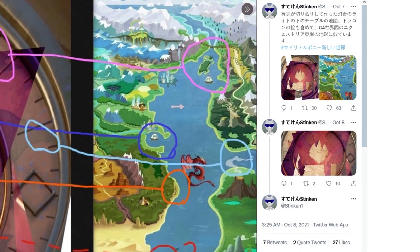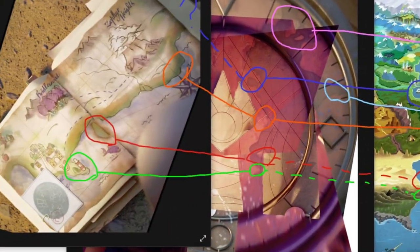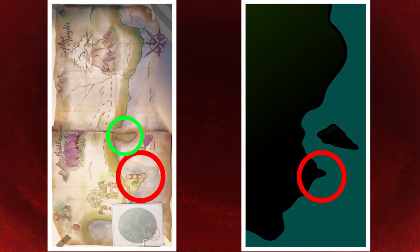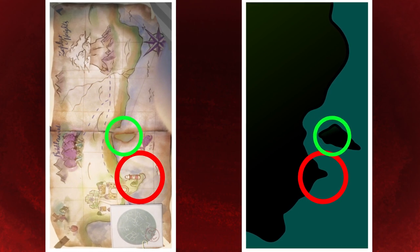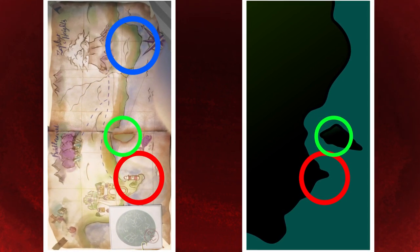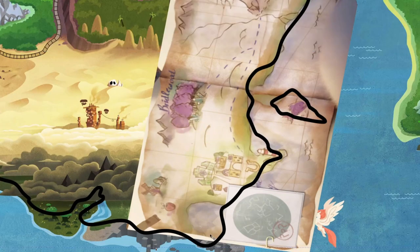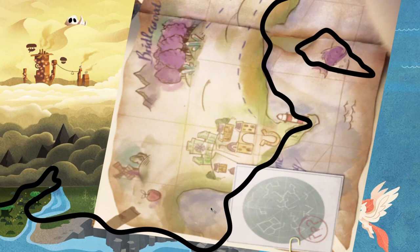Using it, Kenzo tried to determine if Sunny's map fits in anywhere. He drew a comparison between the hook of Maritime Bay and the extrusion here, the island north of it and Black Skull Island, and this extrusion with that of the Forbidden Jungle. I personally think Kenzo's analysis has a lot of merit. Aligning these reference points makes Sunny's map almost want to line up. Unfortunately, doing so also reveals that it included a bay that does not match the reference point on the map reconstructed from the table.